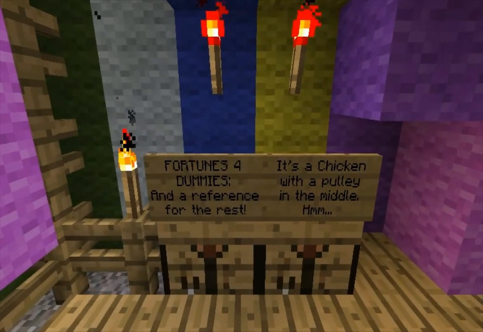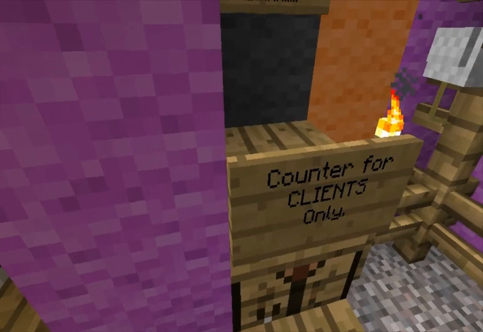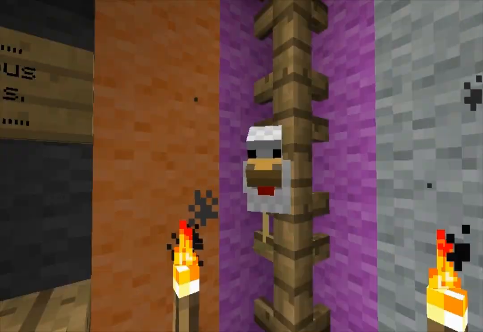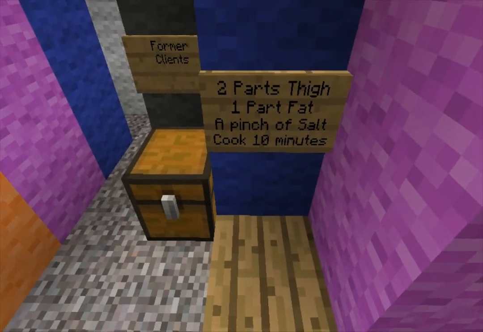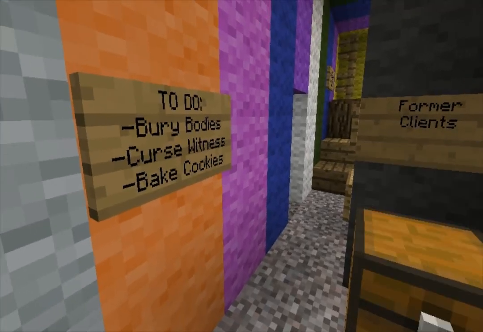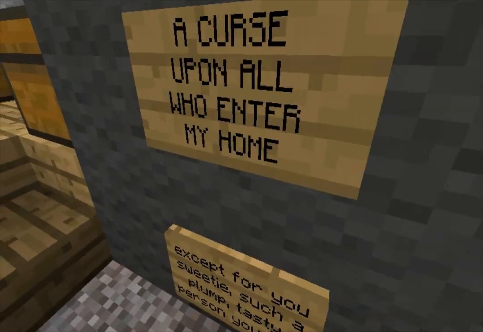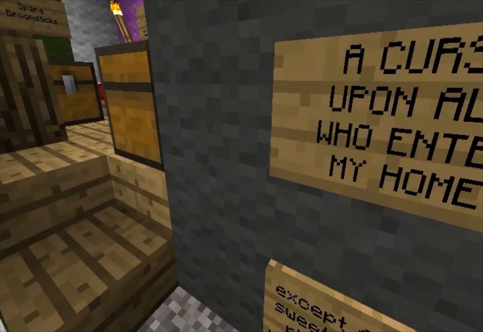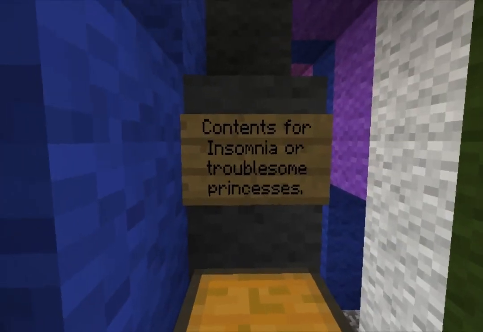It's a chicken with a pulley in the middle. Counter for clients only. Yes. Delicious clients. El Polo Diablo. 2 parts thigh, 1 part fat, a pinch of salt, and cook for 10 minutes. Nice. Bury bodies, curse witnesses, and bake cookies. I can deal with that. This is clearly a winner for most disturbing building ever made. Or in the running, at least.